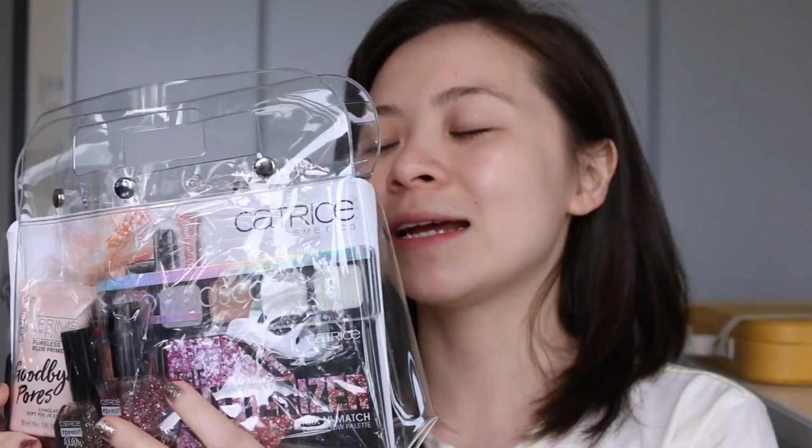Today we will be doing more makeup, and the makeup that we'll be playing with today is the Catrice makeup. Part of the bag inside here are these two nail polishes. These are Catrice Peel Off Glam Easy to Remove Effect Nail Polish. These are basically glitter nail polishes, but they are peel off apparently. And I'm also wearing them on my nails today.